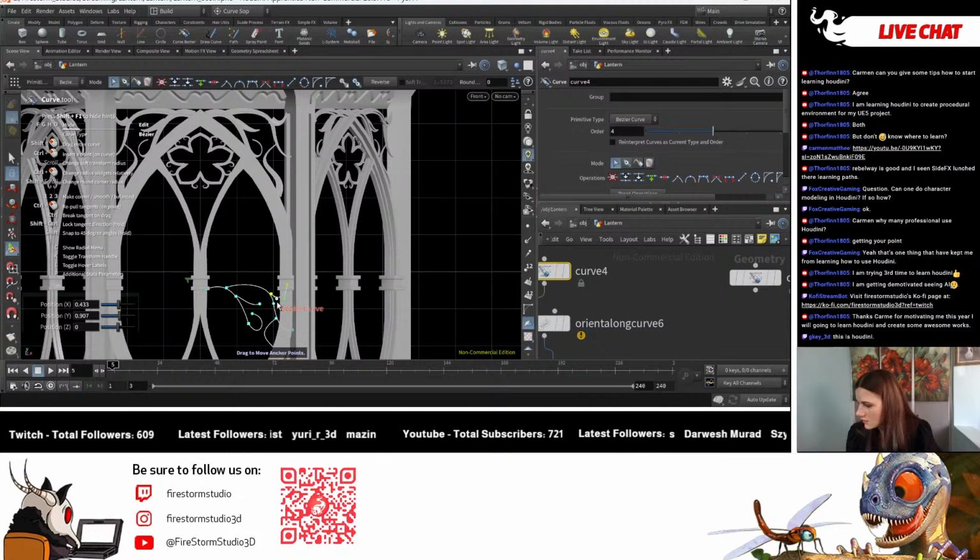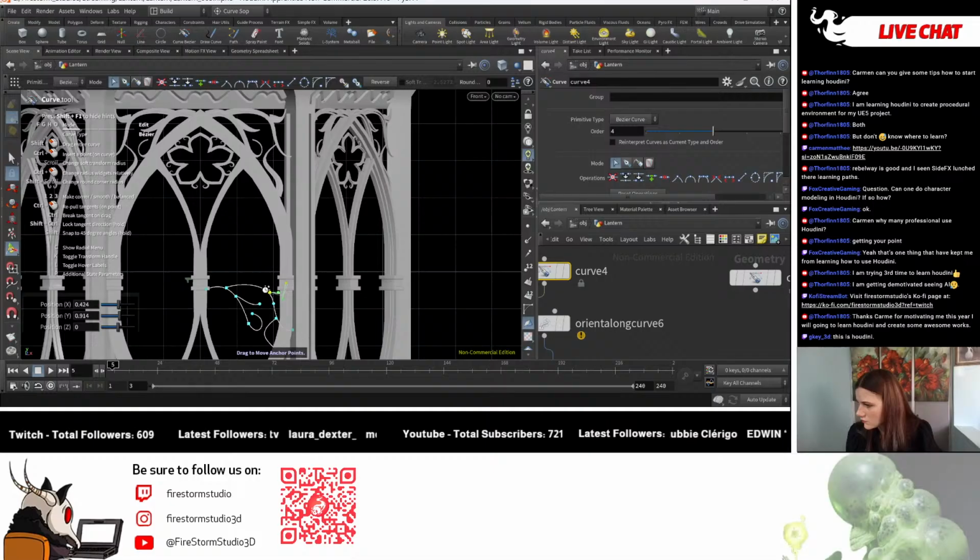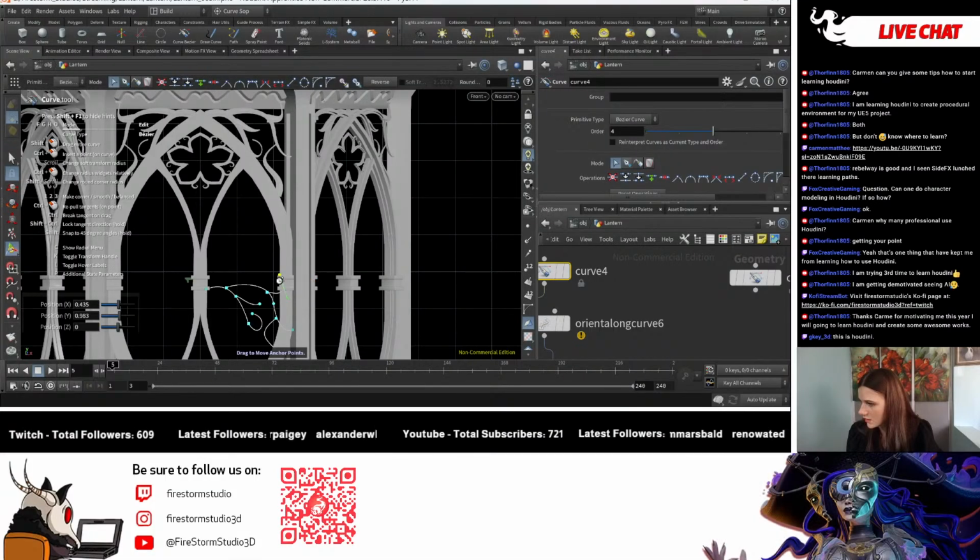Right, so that needs to go more that way. That needs to move probably into there. Go a bit this way, and then we can adjust that. Now it's going too high up, so that's not really ideal either.